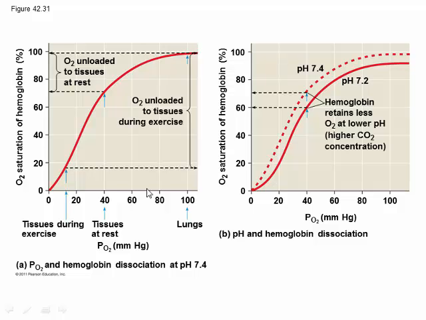Actually, I've been indicating this completely backwards. Gosh, I wish I cared enough to go back and re-edit this. Let me indicate that the other way. Okay, here's your lungs picking up as much oxygen as possible. Here's at normal pH. Here's at it's still neutral to basic, but it's more acidic than it should be. Okay, so what happens is if this were your lungs that were acidic, they wouldn't pick up as much oxygen.